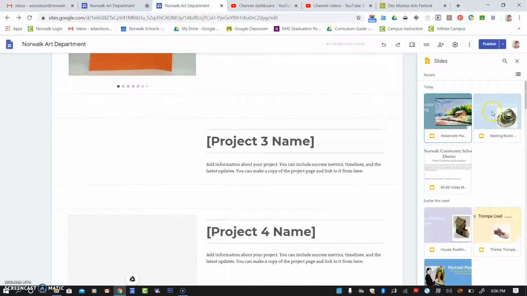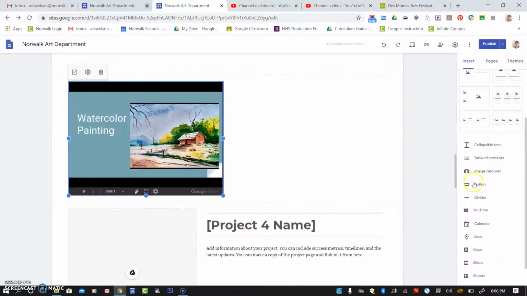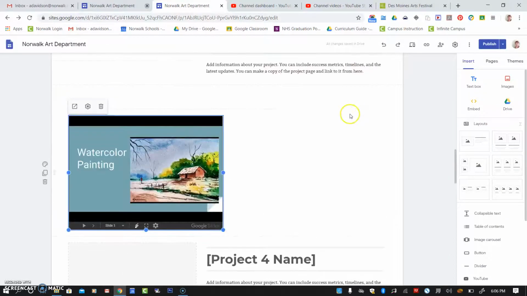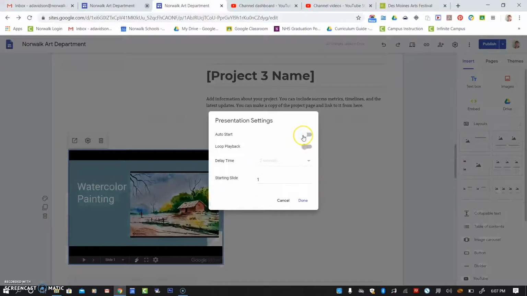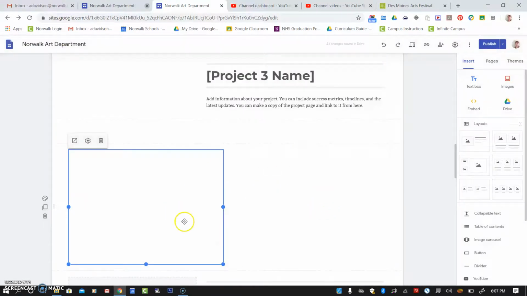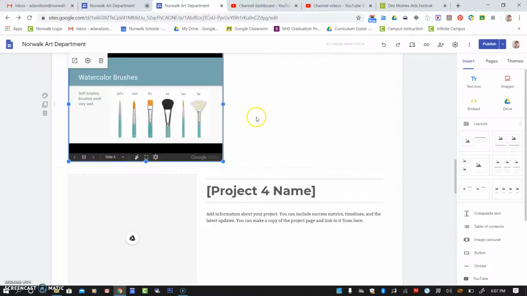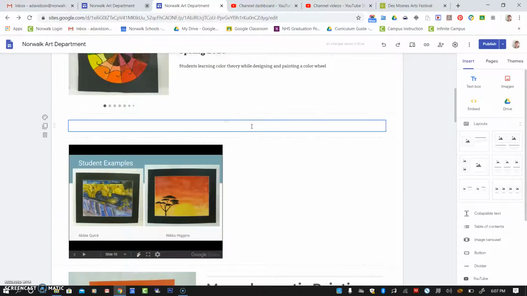It will take me to my Drive where I have slides, and I can add my chosen. A lot of times when I find with Drive, it'll put the most recent project that you've worked on in it. So here we go. I've added a slideshow. And you can edit the settings for both the carousel and the slides to automatically start when you're on that page. So it will just begin to scroll through the different slides as the person's on this page.